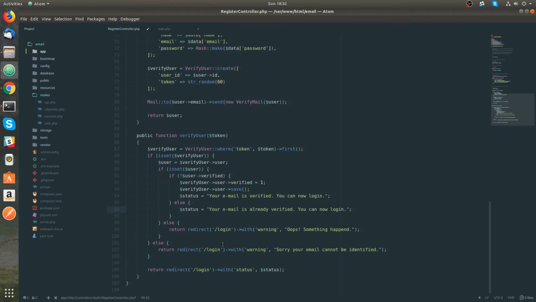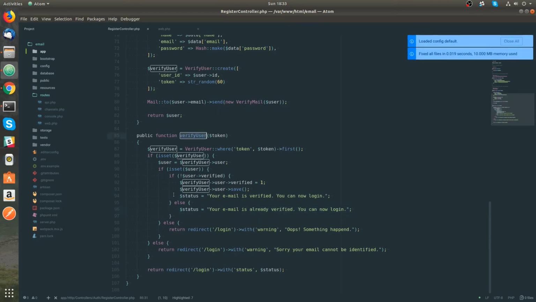Then if any one of these is executed, it will be redirected like this: redirect to /login with status and the status, any one of these. So that's it for the verifyUser function.